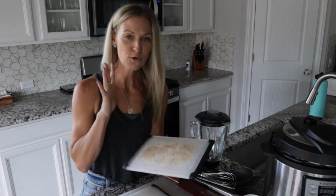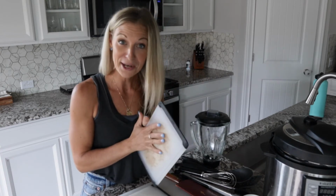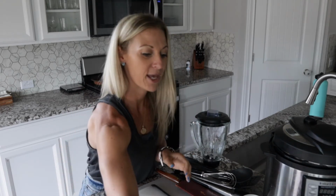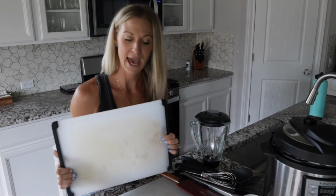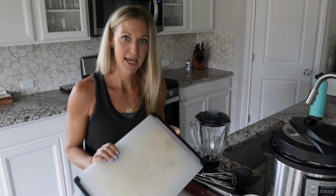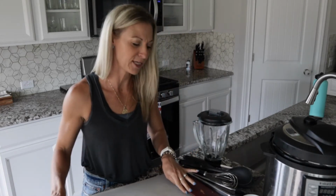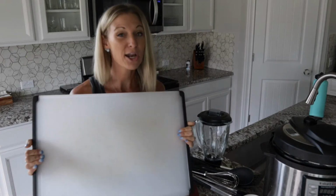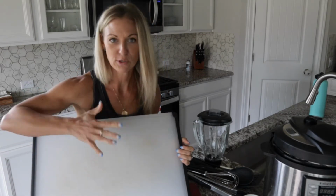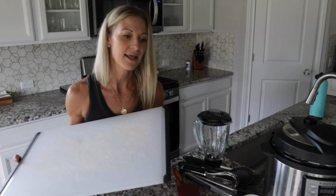So I use the small one for onions and things that I feel like leave kind of a residue or a smell on the cutting board, and then I can easily put it in the dishwasher. So Paul knows this is mainly for onions. And then we have the mid-size one, which I keep under the cabinet. This is where most of my fruit and vegetables are happening. It's easy for me to grab it, and we kind of know that's what it's designated towards. And then the bigger one I keep in the pantry because there's really no space for it underneath. But this is more for when we're cutting raw meat or we're resting cooked meat. It has the rim on it to catch the juices when you slice your meat. And again, we kind of know that's designated more towards raw meat, the same as cooked meat.